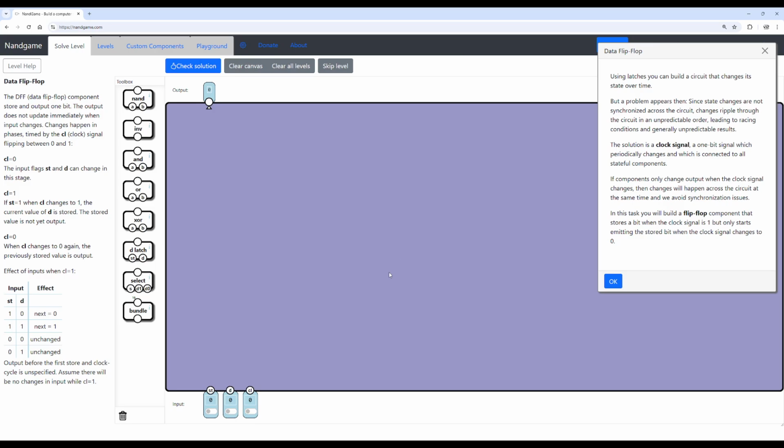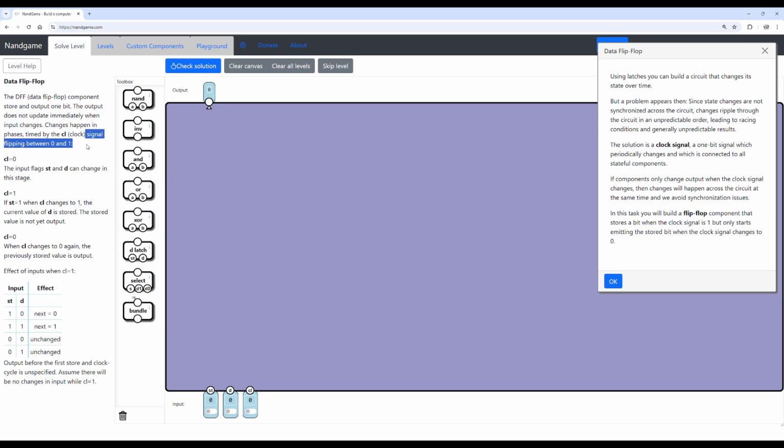Alright, at this point, we're going to use a component that needs a clock. And a clock is basically just a signal that toggles back and forth between 1 and 0. So I'm going to emulate a clock for you. There we go. Just 1, 0, 1, 0 at a fixed rate. And we're not going to be able to build a clock in NAND game, mainly because it requires some complicated chemistry and physics to make it oscillate. So that's something you guys can learn yourself once you go into the computer engineering field.